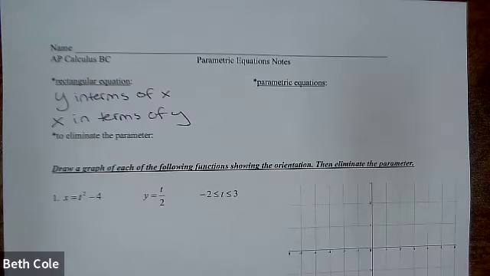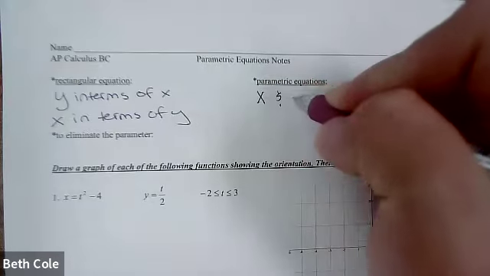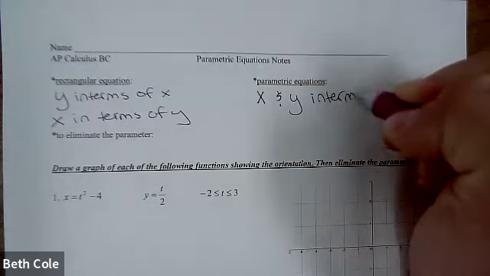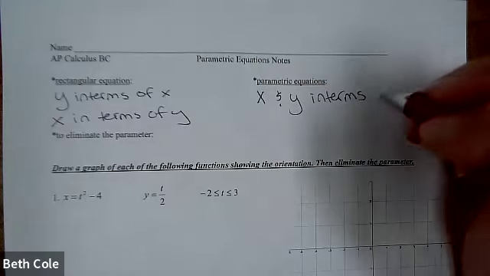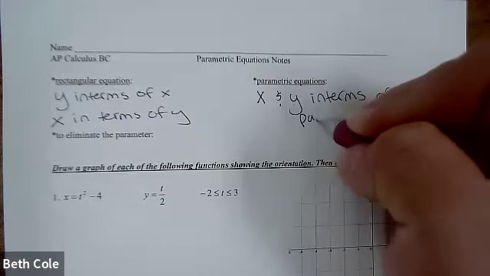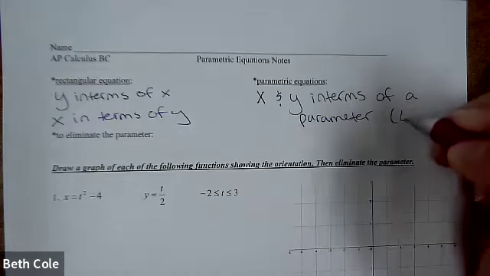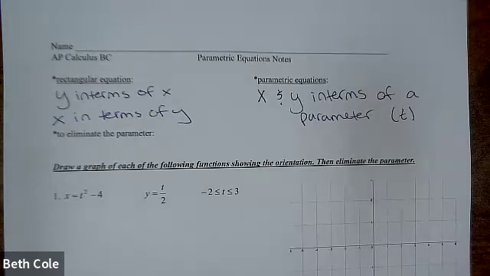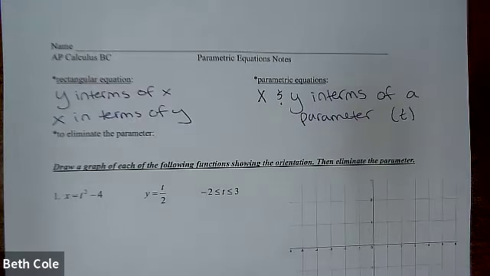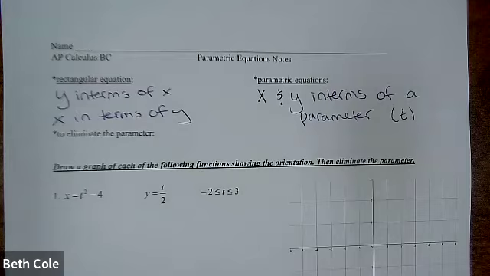Those equations are rectangular. What we're going to move into are parametric equations, which means you have both x and y in terms of a parameter, which is usually t. Sometimes it's something else, but usually it's t. You've actually done this before. Do you remember related rates when you had everything in terms of time and you had dV/dt and dA/dt, dx/dt, dy/dt? It's that, okay? So you've technically already sort of done this, right?